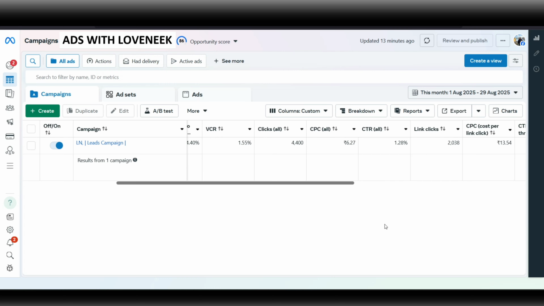Now the second reason could be that your ad is engaging, but the offer is not strong enough to make people click through, right? Maybe you are scrolling your Instagram or Facebook feed, and you see an ad which doesn't feel like an ad, right? So you start interacting with it, but you are not interested in the product they are promoting.